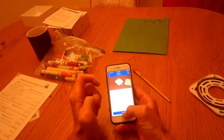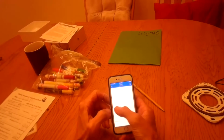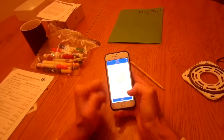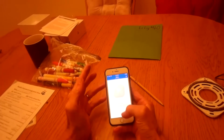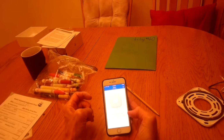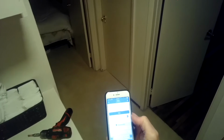We're back at the app. We're doing the setup, so I'll press next. Let's say it's in the hallway. So we wake it up by pulling out the tab. We did that already. That allows the batteries to activate. I'm going to move closer to it. All right, so it's trying to do its hookup.